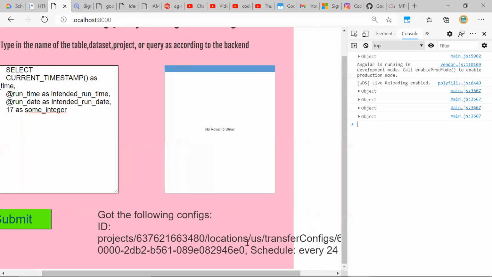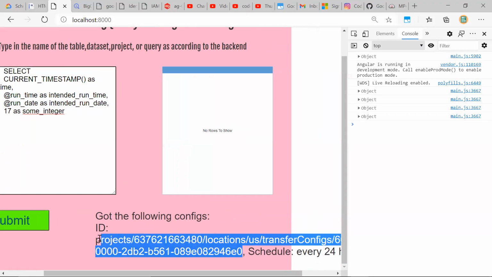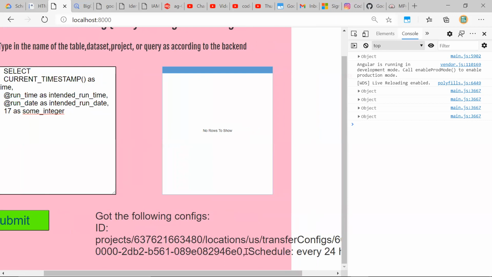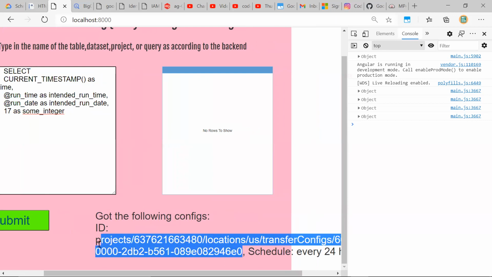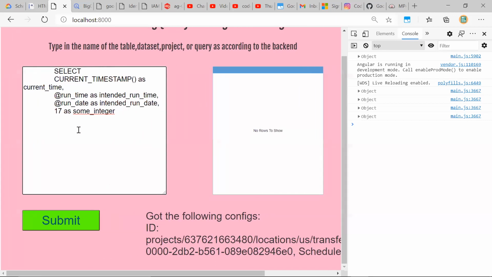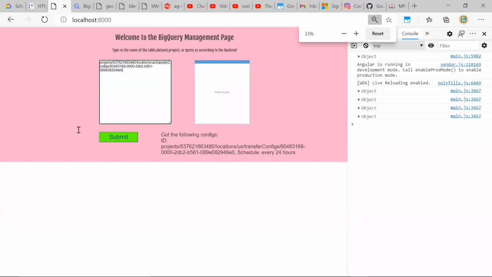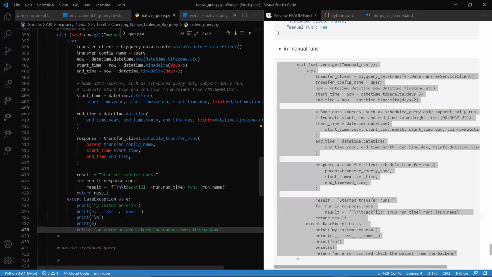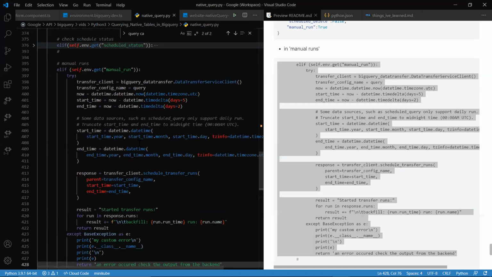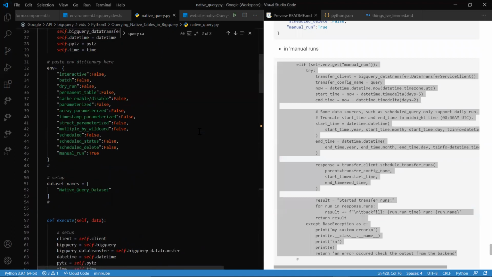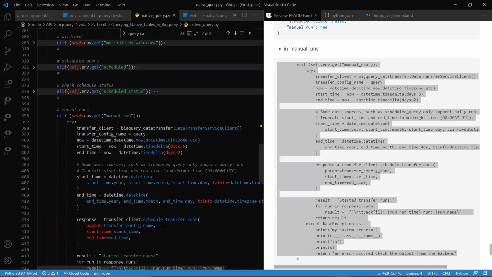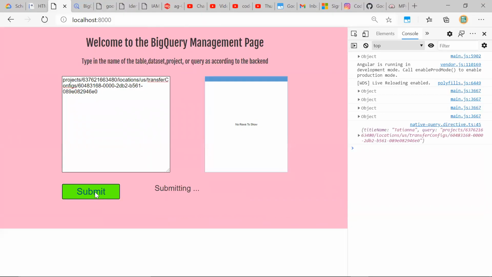What we want to do is take our project, take our scheduled query, the name of it, and paste it in the text box like so, and then make sure the environment's set up, and let me see if this manual run is actually going to make things happen here.